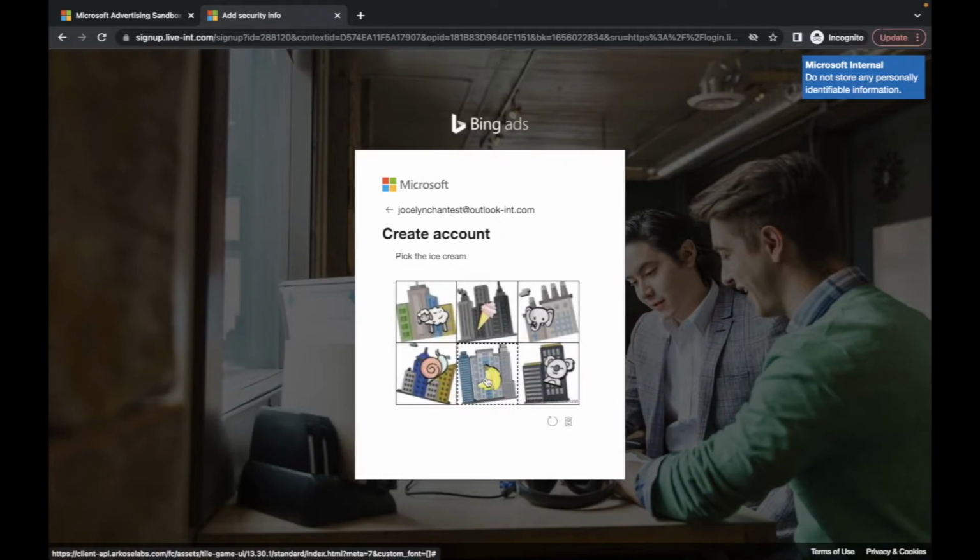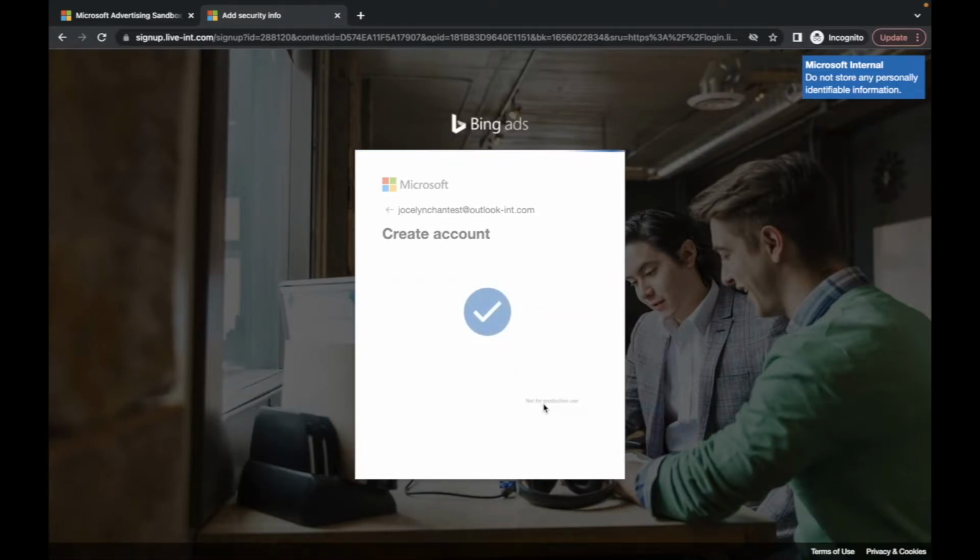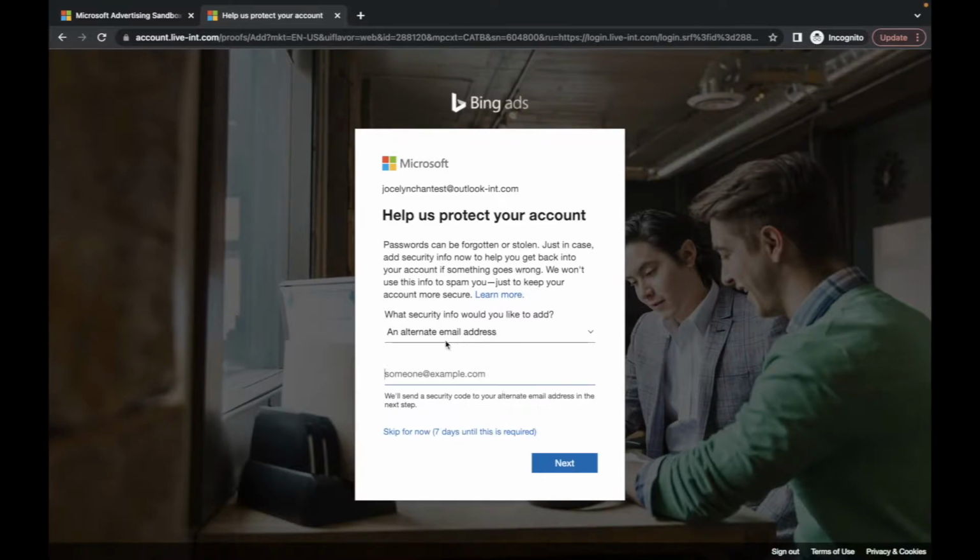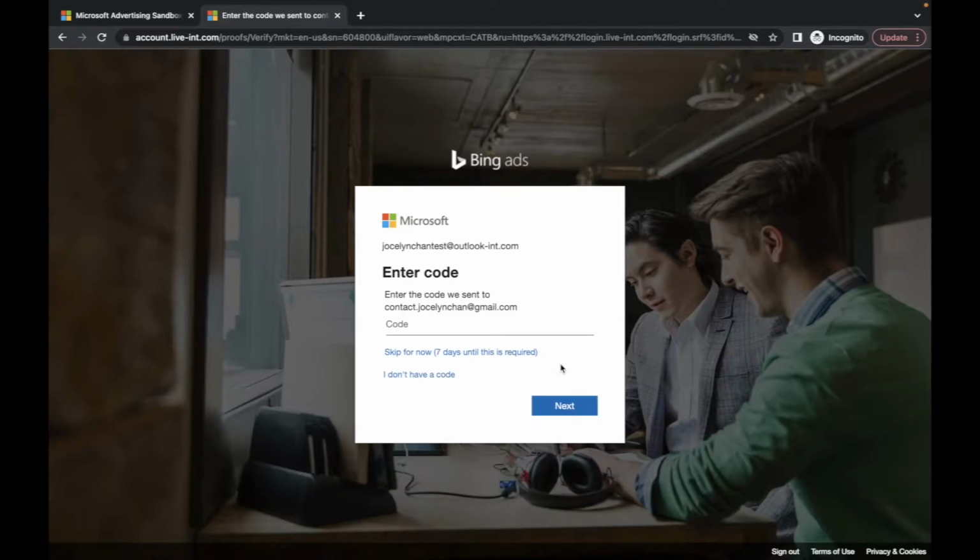Just follow through these steps. Okay, and you need to put an alternate email address so they can send you an authentication code. So we'll do contact Jocelyn Chen at gmail.com. Put in the authentication.